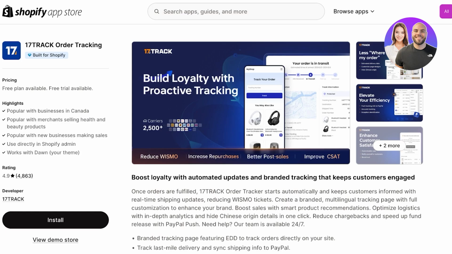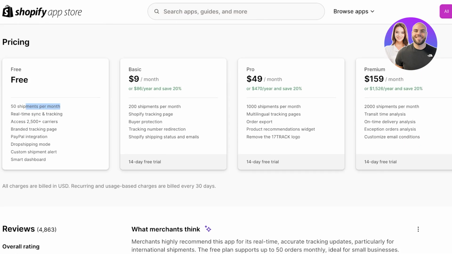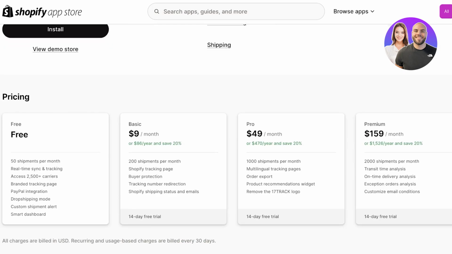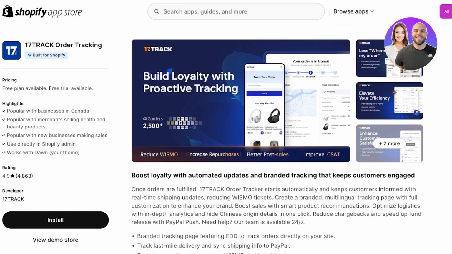So if you receive more than 50 orders per month, that means the rest of your orders will not be able to track. So unless you're willing to pay an extra price for absolutely no reason, there's no reason to opt for these.